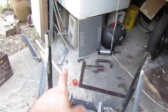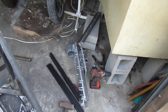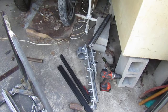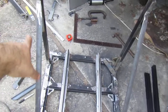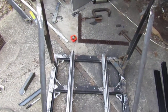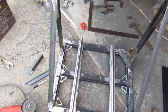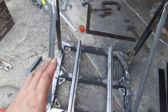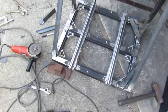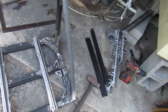So yeah, the cross piece will go across, and I already got a hole drilled to where I can just put a bolt in there and mock it up. But I'm going to wait until I get these arms welded in place before I weld those, because I was having some issues with it leaning a little bit. So I got this one back in square, and yeah, I'm working on it. Ain't a whole lot I can say. It's coming together though, and it's going to be strong.